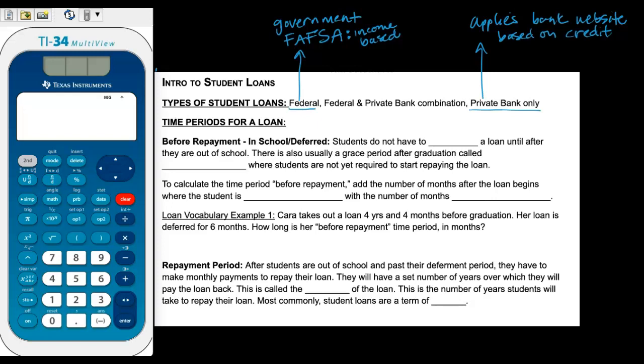The downside to a federal loan is that oftentimes there's a lower cap, so they may not pay for all of the student's school, whereas the bank loans can have a higher cap, but that comes with oftentimes a higher interest rate. Not necessarily. I mean, this all can change, but these are just generalizations. And then the other thing with the government loans is oftentimes they can have a little bit more flexibility.